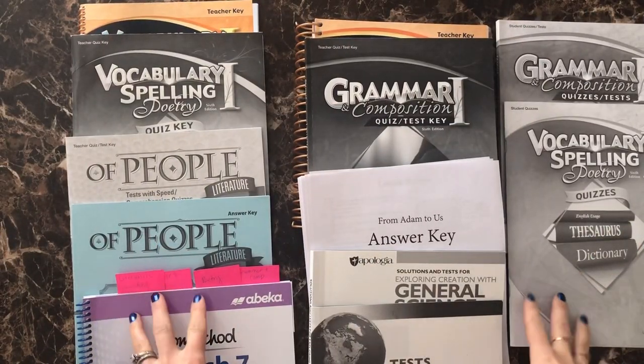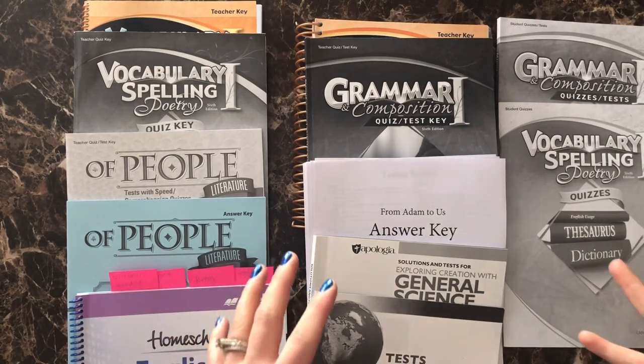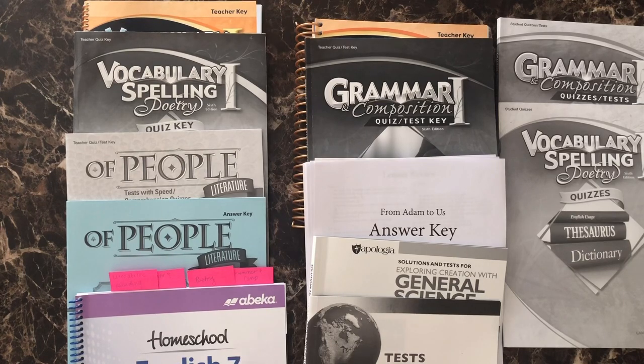This is what I have for the organization for seventh grade. I already did the daily guides and teacher manuals, so those I'm actually going to insert after this. With seventh grade, the books are kind of intense and the lesson numbers are not on the bottom of the pages anymore, so it's not as easy to just rip out the pages and organize them.